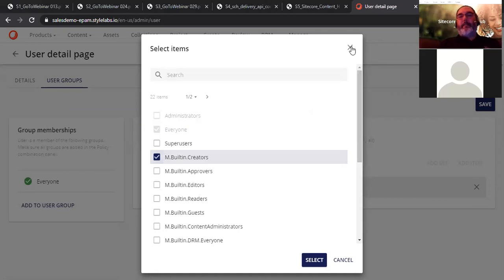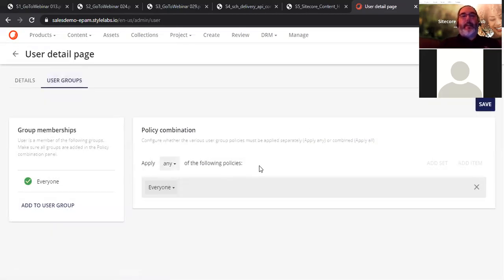But then you also assign a policy to it. And so you can still be a content editor, or an approver, or whatever. But if you have an extra policy on it, then you can apply security so that a particular group of approvers can see assets that are tagged with, say, Walmart, right?